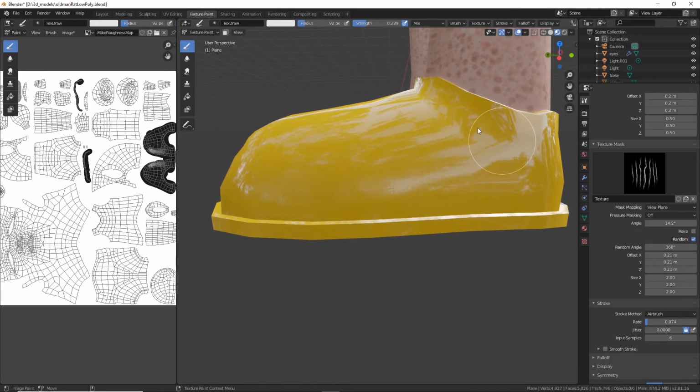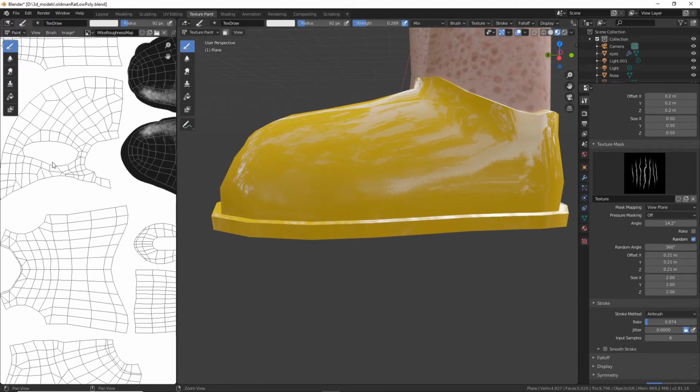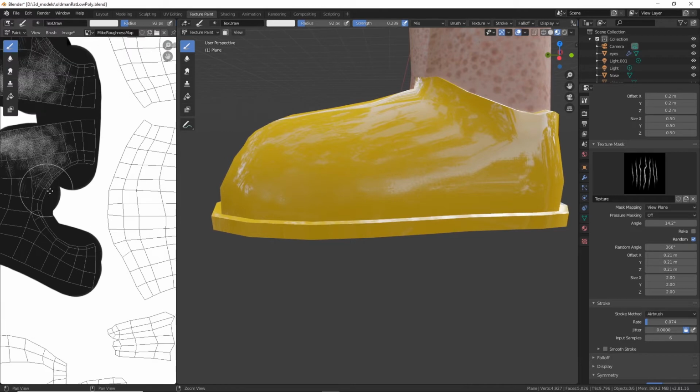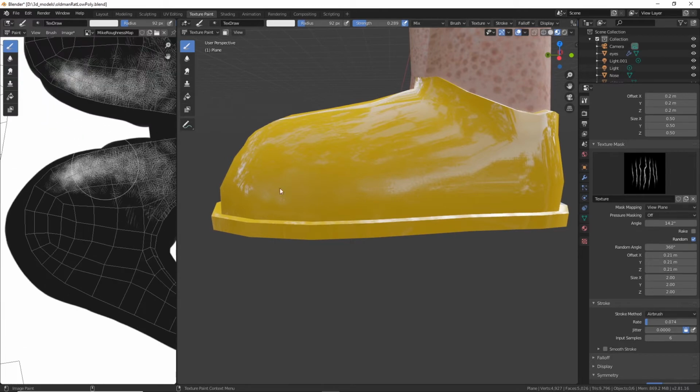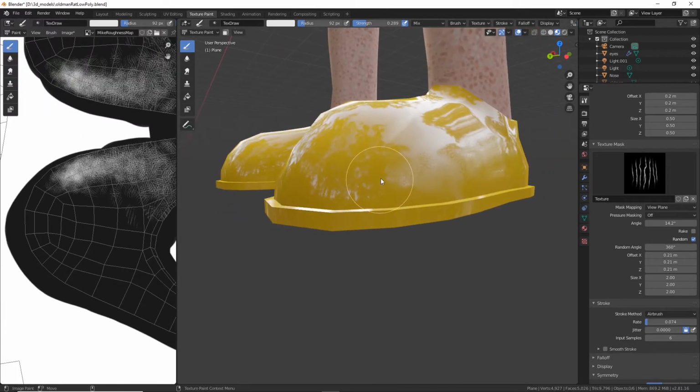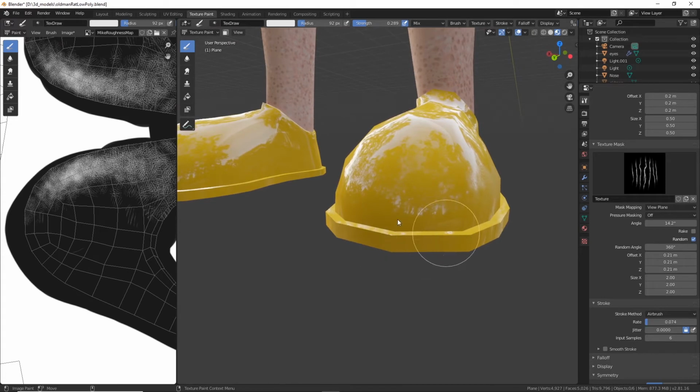This way you can kind of vary, and you can see what's going on over here in the texture. So there's our scuff marks. And I'm just adding them. It takes a while to notice it, but I'm just adding them here where the scuff would be.